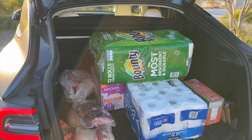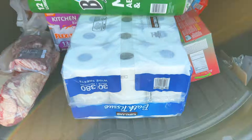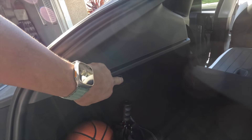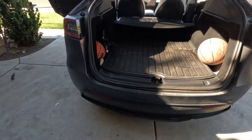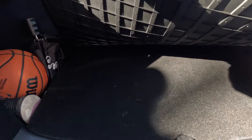You might be thinking: I use my car for a lot of different things — which I do too. Just this last Costco haul had the back of my car filled up. I have basketball, football, all these different things in the trunk. That's why Test Plus has this nice cargo cover — it protects the lining of your car, the trunk, and even down below for the sub-trunk. Protection is big for me. I love keeping my car looking as nice as I can. When I'm ready to sell this, I'll remove all these pieces and the car is going to look brand new once again.